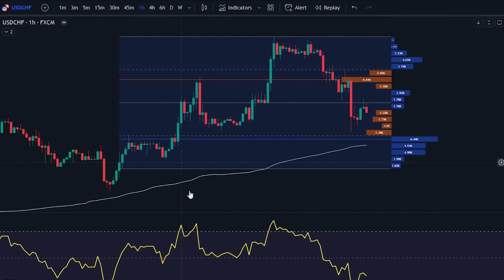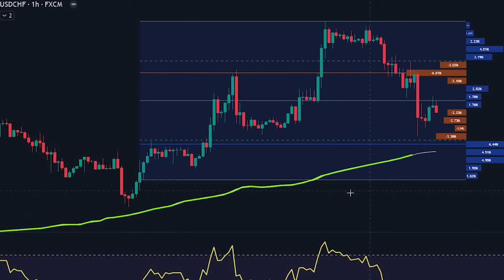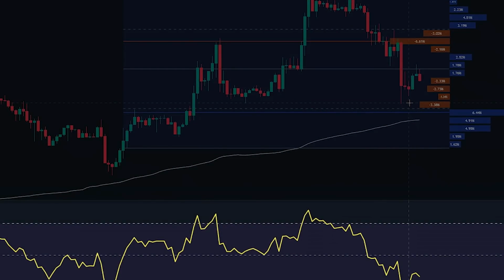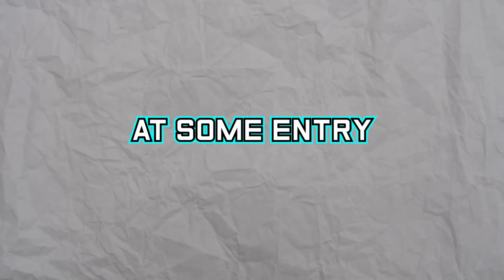We will be combining the indicators using the following method. First, we will incorporate the Volume Weighted Moving Average. This indicator calculates the average price of an asset, taking into account the trading volume. By using the VWMA, we can identify the long-term trend of the asset. In addition to the VWMA, we will be using the Range Sentiment Profile indicator to determine the short-term trend and pinpoint the optimal entry point for the position. Finally, we will be using the RSI indicator to confirm the entry. Now that we know how all of the indicators work and how we will be combining them, let's take a look at some entry examples.